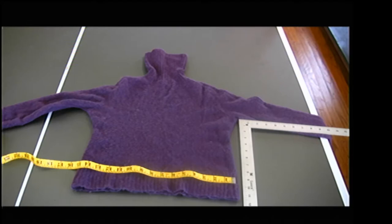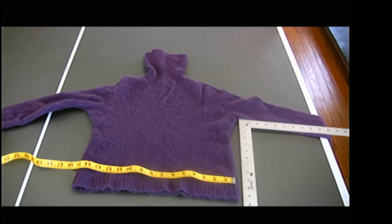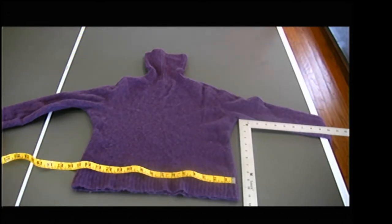Now, this is about as far as I go. I don't have a high hip or a hip because that measures down and we were not quite getting there. So I don't have to put in those measurements. So if your garment stops at the waist or is even a crop top, you don't have to do that. However, if it continues to go down, you will have to do those measurements.